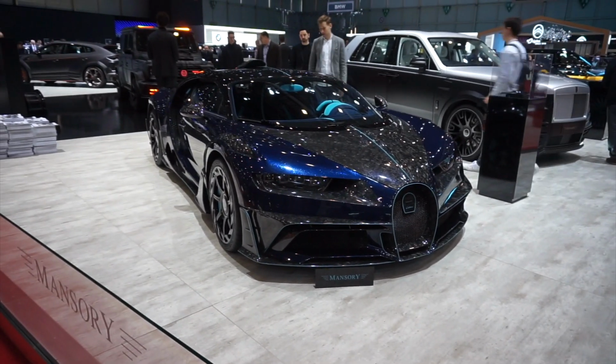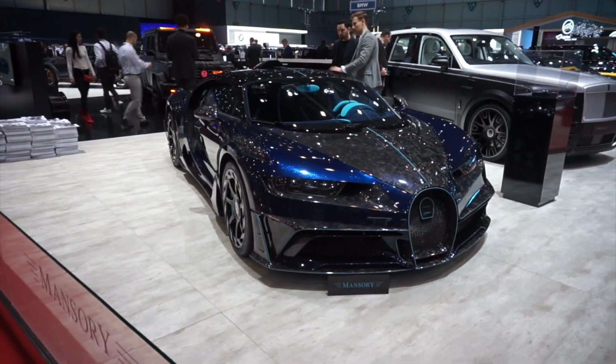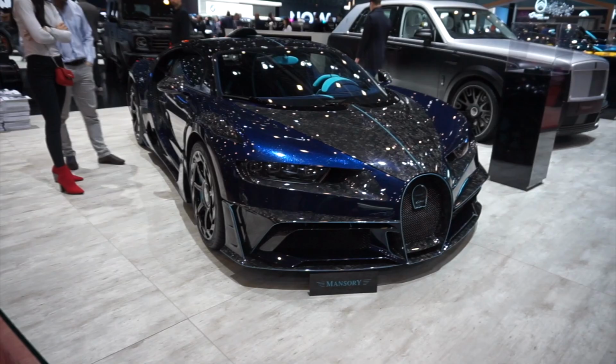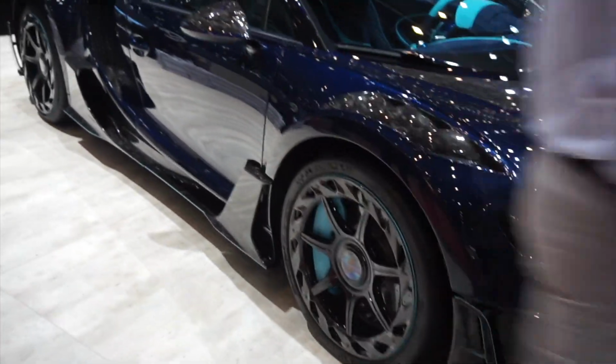So this is no longer a Bugatti, it is actually a Mansory Chiron, or whatever they've decided to call it down there, because obviously they won't be allowed to call it a Chiron. So the real question is, is it worth getting disowned by Bugatti and having this instead? I simply don't know. It is a monstrosity, really. Ultra blue sort of interior. The paintwork does look very good though, it really flexes in the light. And it does have these very traditional style Mansory wheels that we've seen on quite a few other Mansory cars.